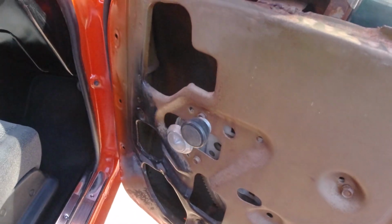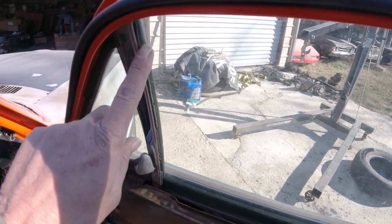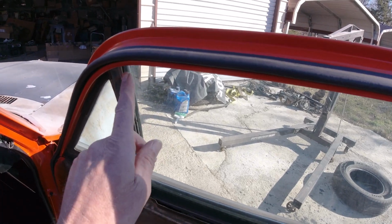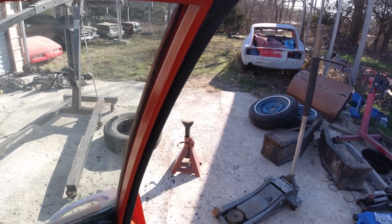It's just the one bolt here and the 3 screws, and you tilt it and pull it out, and then you put in your window channel right there. Then you can put it back in, and then start here, you cut it, you start here, put a piece there, and then you put a piece down there, and put a little silicone behind it to keep it in.